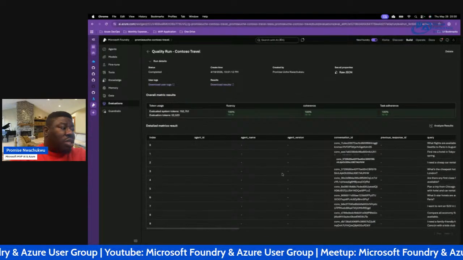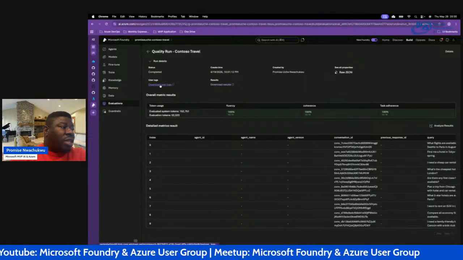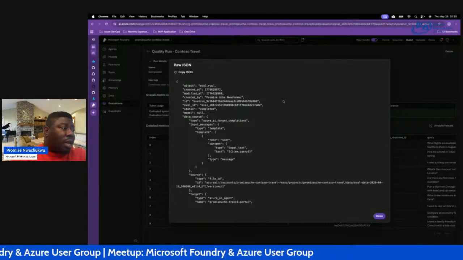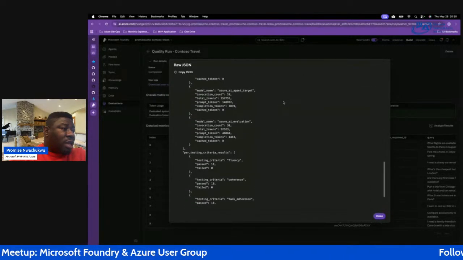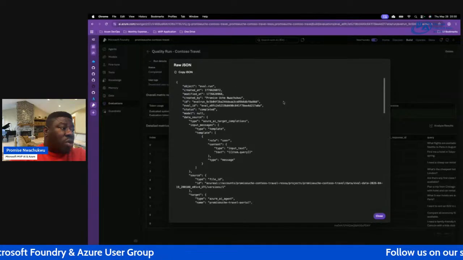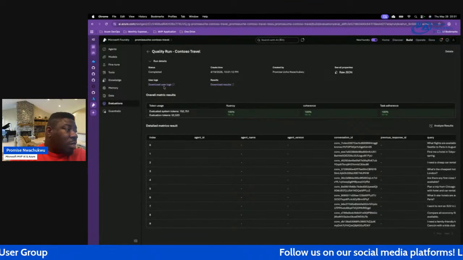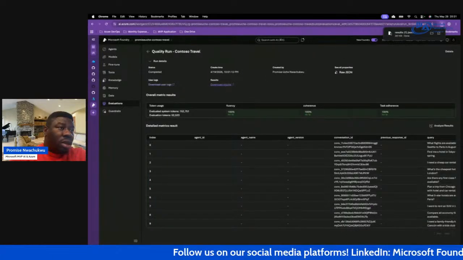And you might be wondering, what does the test actually look like? Here is a sample of the results of the evaluation that was done. Let's see if we can download the results.